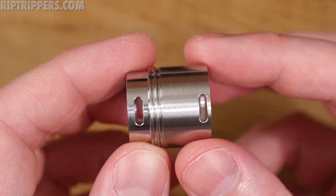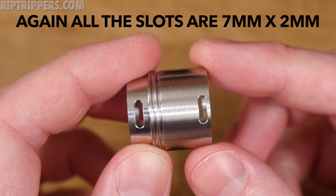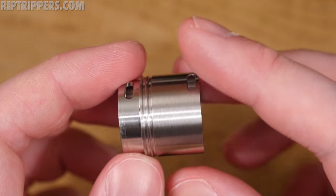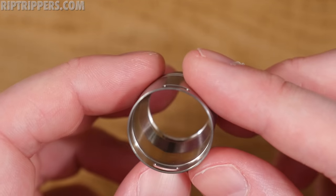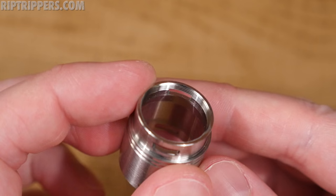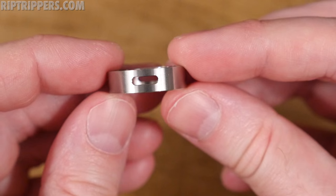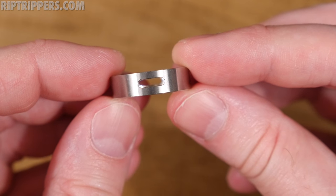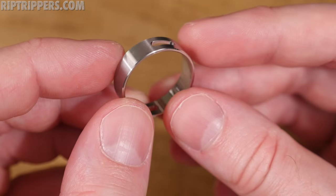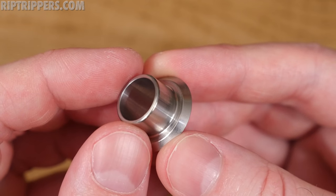Back to the rest of this device. Here is the barrel — you get two slots up top that are parallel and two slots down below that are parallel for your adjustable airflow. Here are the threads in the top of the barrel for the top cap to screw into. The adjustable airflow ring for the top airflow gives you two slots that are parallel, seven millimeters by about two millimeters.